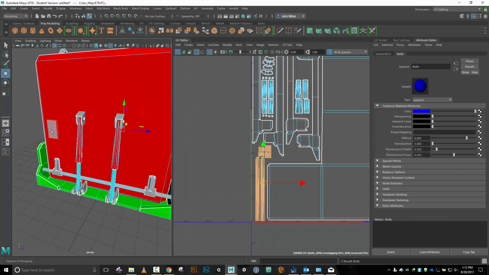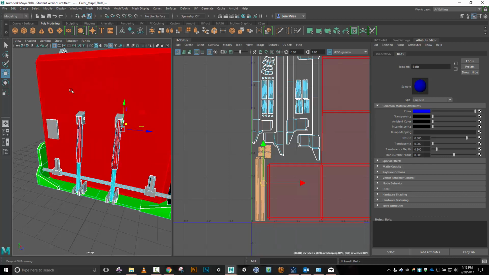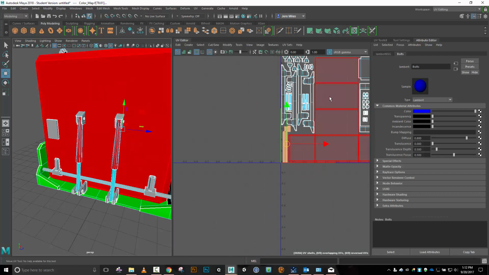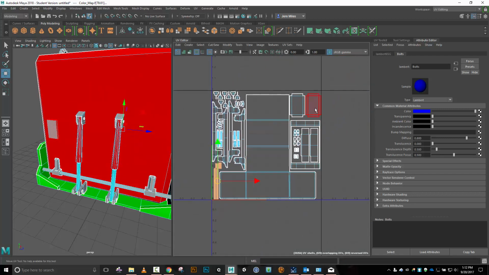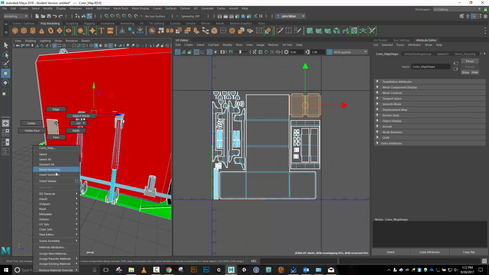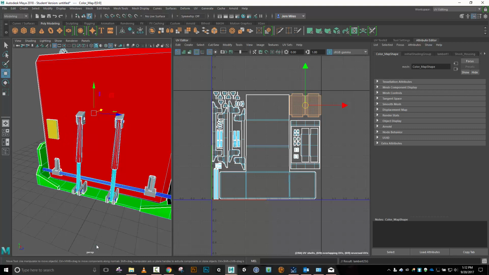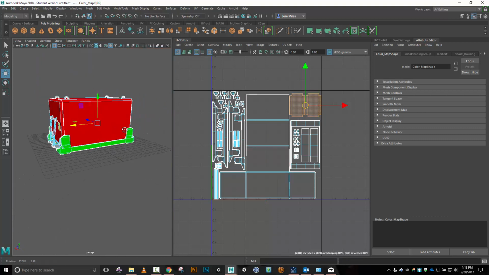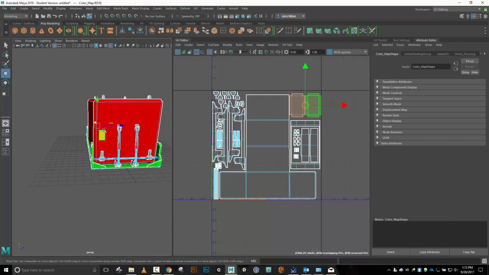Let's see these brackets. Actually, this stuff right here I think should be the same material as my base, the base container itself. These were that one and that one. All right, so let's right click. This time we'll do an assign existing material, and because I've been labeling these things, it's easy to find. Now I'm after a container base right there. Link.